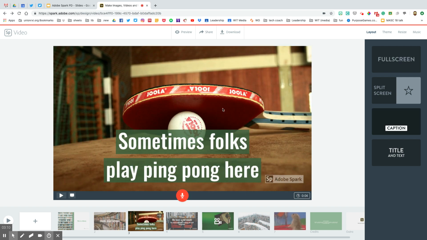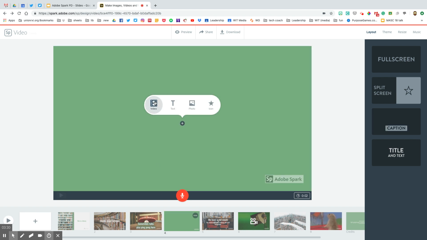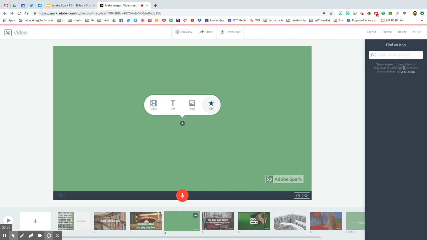If I go over here to this one, I can actually change this and make it longer and shorter if I want. Because there's no words on the screen, it's just going to automatically pop up there for whatever length you want. So you just put these little clips in whatever order you like. If I want to add something in here, I hit the plus button. I can add an actual video I've already taken, something from my phone, something from my Chromebook, whatever. I can add text to it, add photos, and then icons like we saw in those other ones.